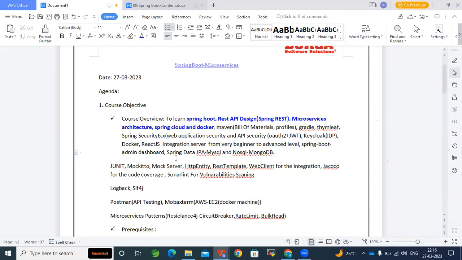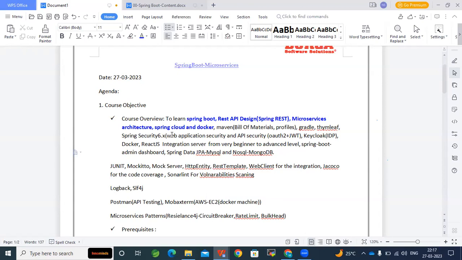But especially these concepts of Spring Cloud we're going to look at: config server, registry, API gateway, and then Feign client. These 4 concepts, along with Spring Cloud Stream. There is a Spring Cloud Stream concept as well, so that I'll also explain.